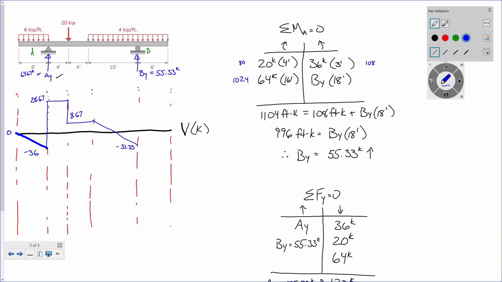Then it's saying, whoa, dude, you have to go up, like 55 kips. All right, I'll go up. Calm down. If I go up 55 kips, what's that going to put me at? 24. And then what's the rest of the beam telling me to do? Go back down to 0. So there's a check: you better start and end at 0. And there's your shear diagram. Pretty good?